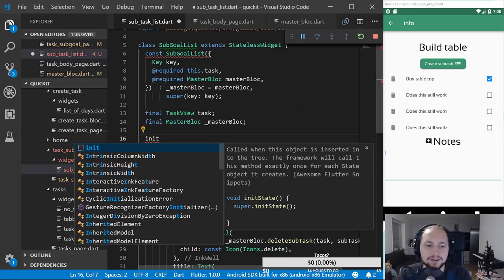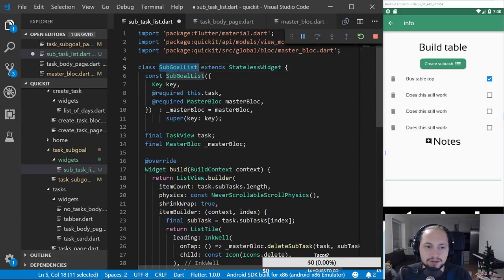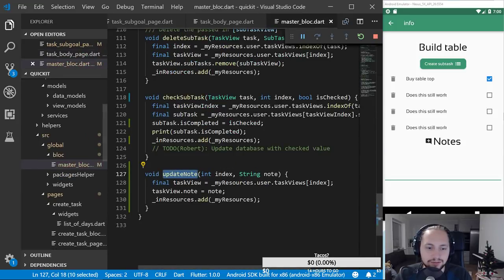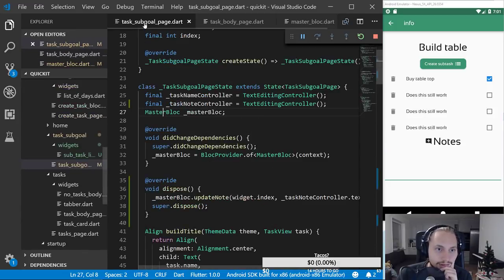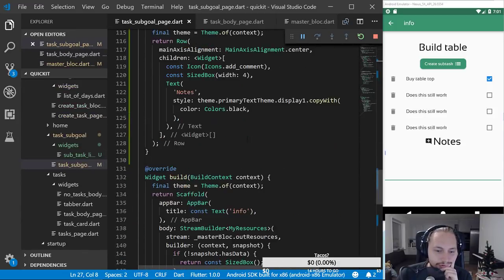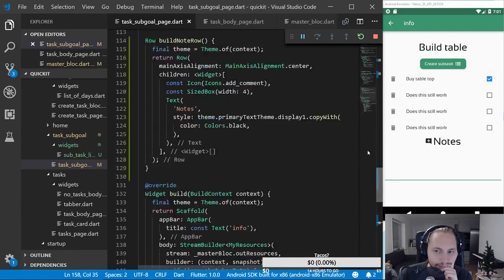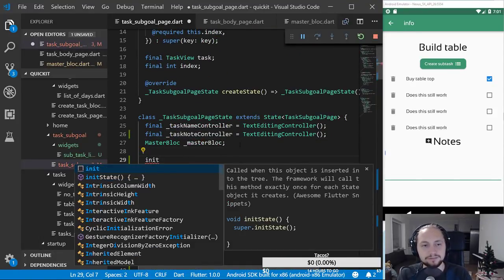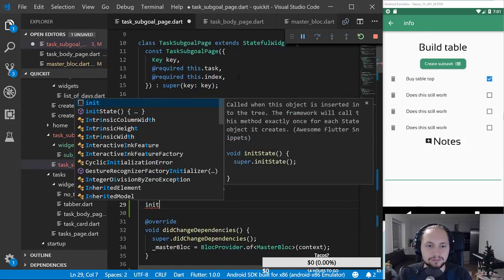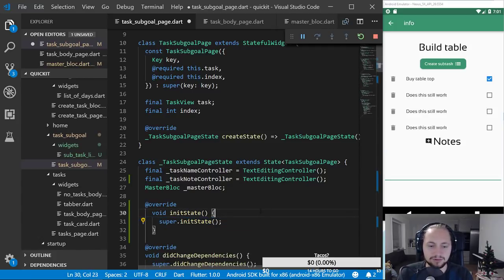So init state, not inside there. The list, not working in the list anymore. Working in subtask goal page. So inside the init state, remove this.